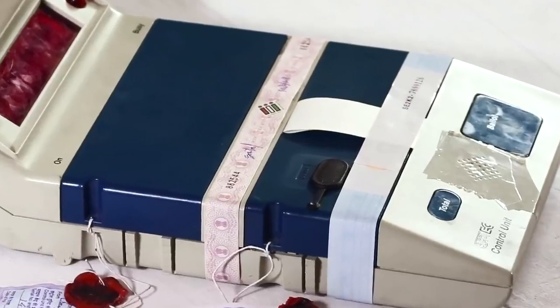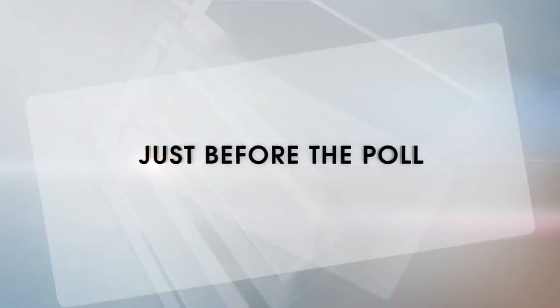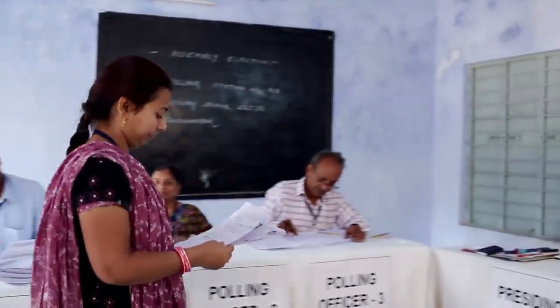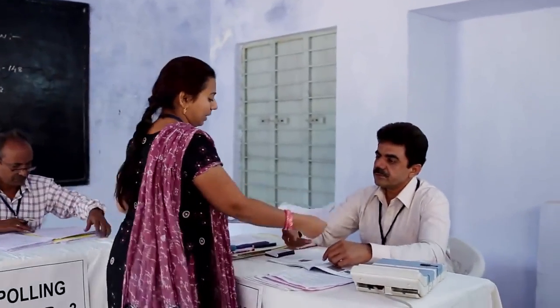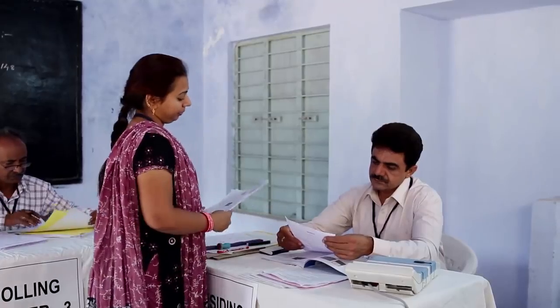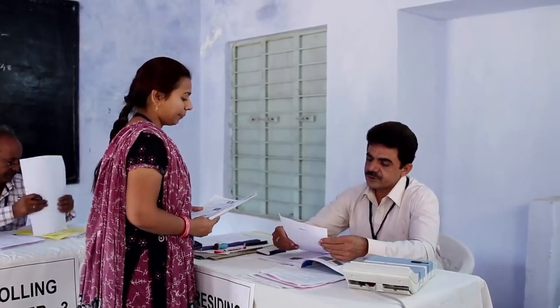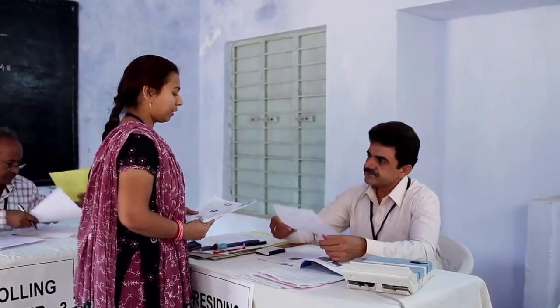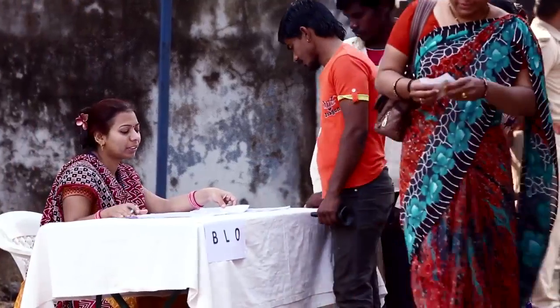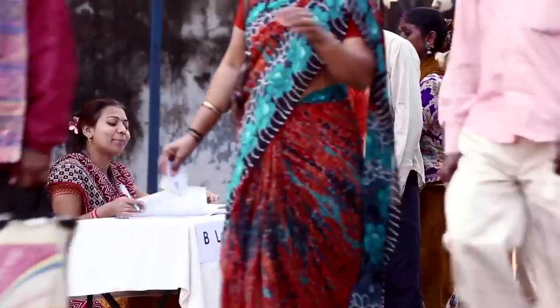Allow agents to note down the serial number of the outer paper strip seal and put their signature or distinguishing mark on this also. Also put your own signature on it. Just before the poll, the BLO of the polling area has arrived. He or she will be present during the poll with duplicate copies of voter slips issued one week before by the district administration. This is just in case the voter loses his voter slip or forgets to bring it.